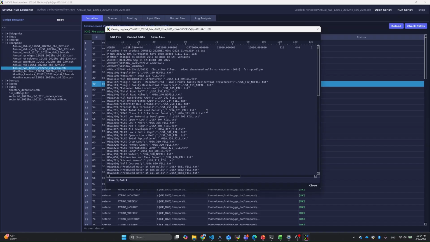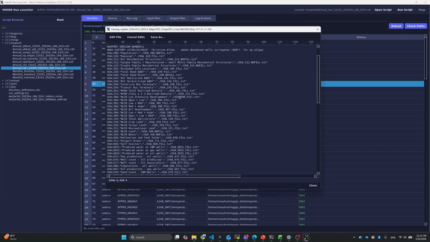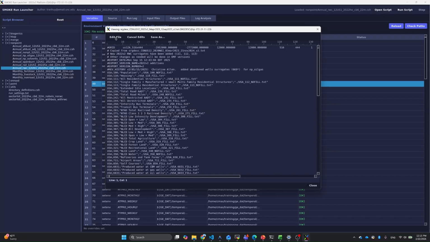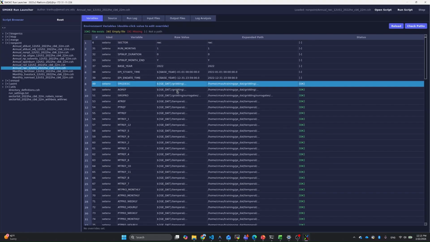So we're looking here at the descriptions of the surrogates, which gives the country that each is applied to, the surrogate code, the name of the surrogate, and the spatial surrogate file associated with this surrogate code. There's an option to jump into the content of this file, make the edits as I need to, and then save it. There are other options for somebody who doesn't know what a surrogate dex means. When you right click, you can click on define variable.